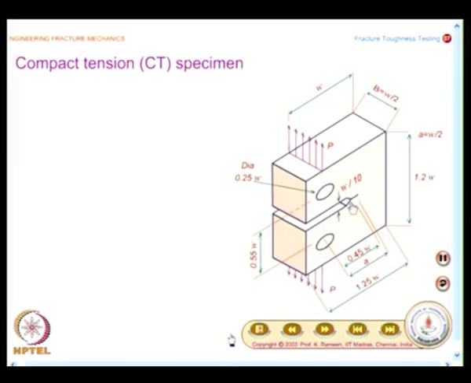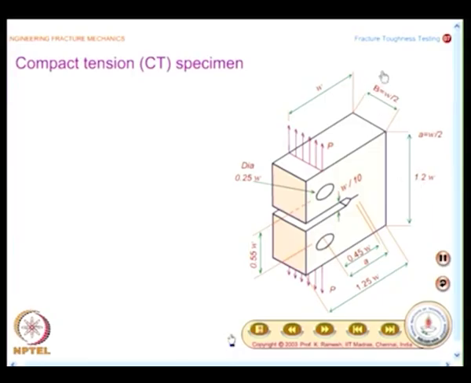And if you look at all the fracture toughness specimens, the length of the crack is around 0.5 W. We would see that as one of the conditions. So, you want to have an A by W ratio of around 0.5, the crack is sufficiently long, and you have very strict nomenclature, what should be the distance of the holes, what should be the diameter, and what is the tolerance. These are not shown here. If you take up a standard, they would also give what should be the tolerance for each of these dimensions.